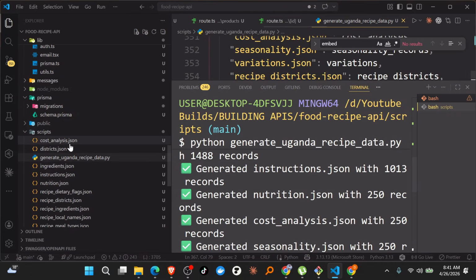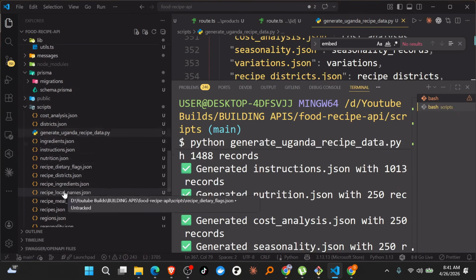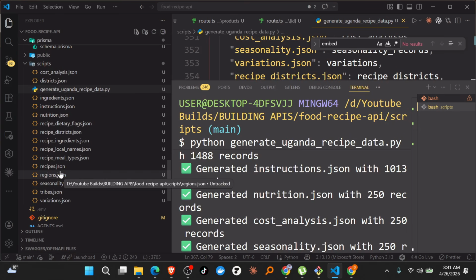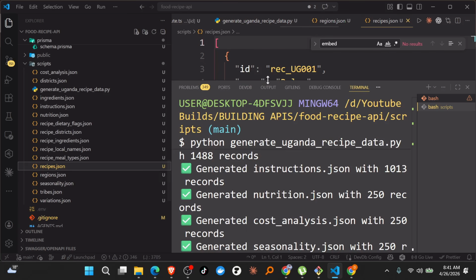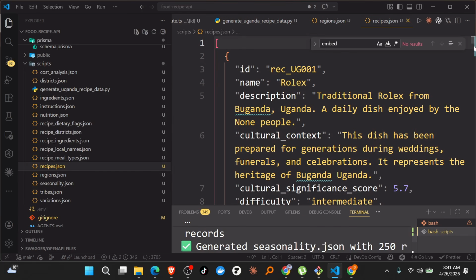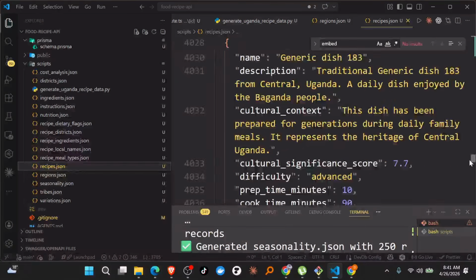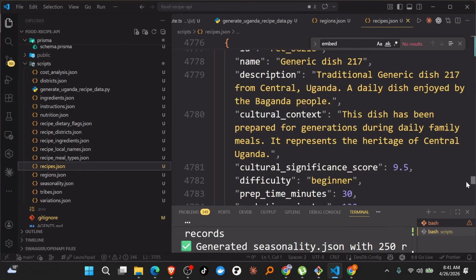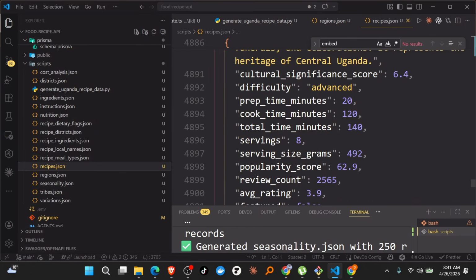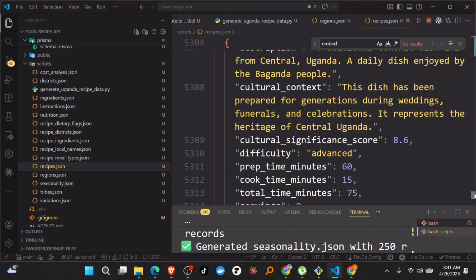Okay, what I just want is actually to look at the recipes. I want to see if we have 250. Actually, we have generic dish 183. I just need to know that these foods, these recipes, are there.